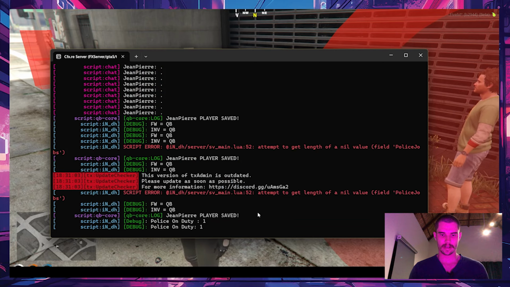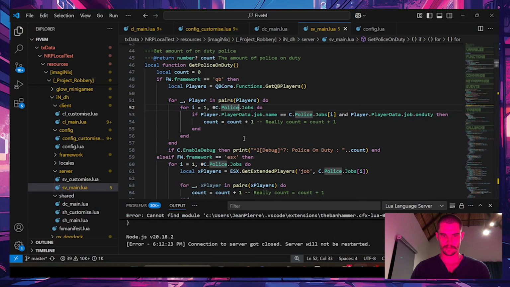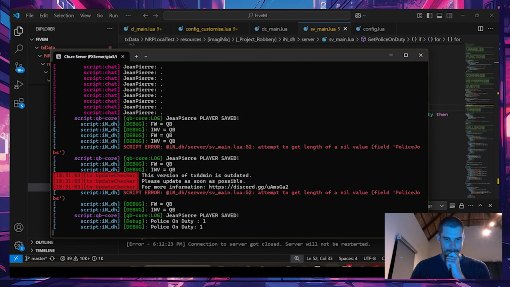Server main Lua line 52. But I think we fixed that. We have not. What does it say? I don't care about TX admin. Let's see what it says. Server main attempt to get length of a null value. Police job.